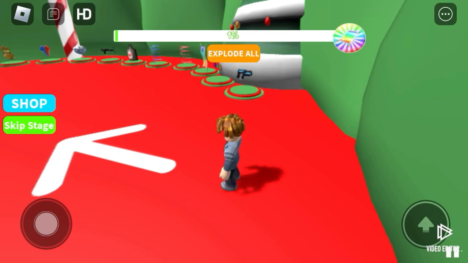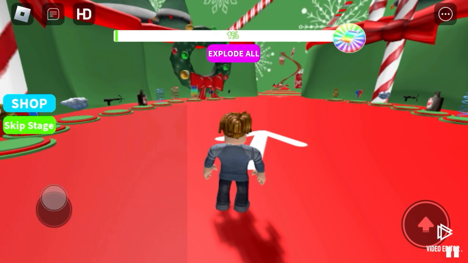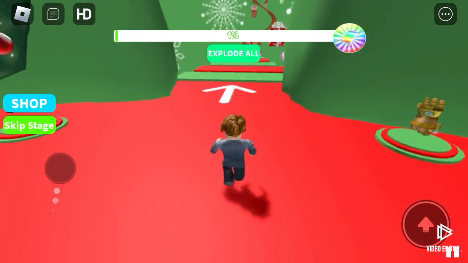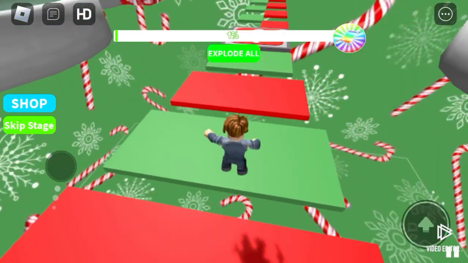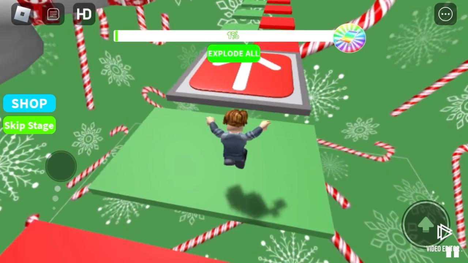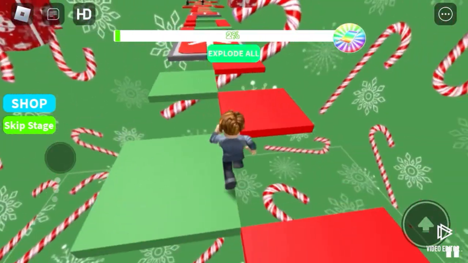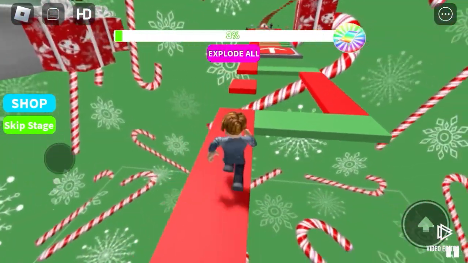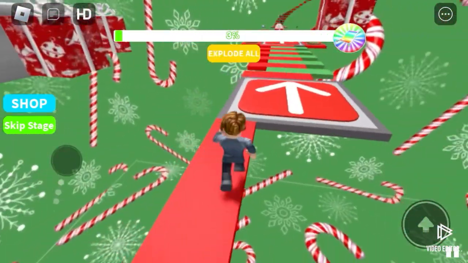Okay guys, here we are. We are on the Christmas Obby. Look how Christmassy this Obby looks. This looks incredible. I love what they've done. They've got the red and green colors, the mistletoe, Santa, the Christmas trees. Everything just looks so nice. Anyway, let's just walk on through this because it looks very easy. So far, nothing too bad, nothing too particular.